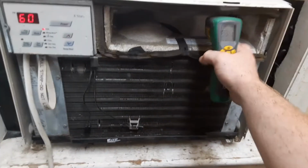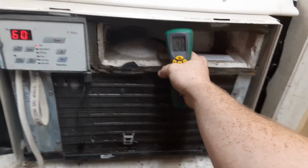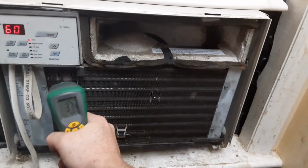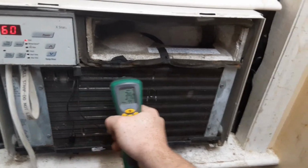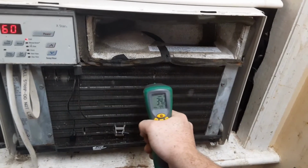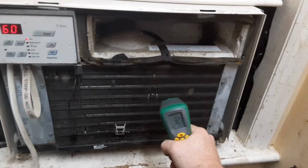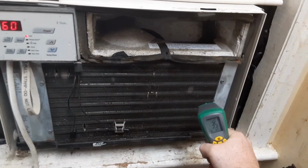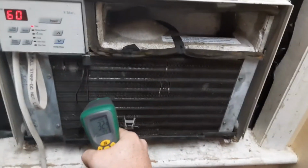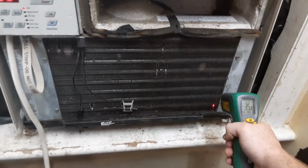Let's see here, one more temperature reading. 32 it said. Wouldn't that be the freezing point of water? I mean, I don't know what the freezing point of water is, but I know 32 is below it, isn't it? You know what, I'm making myself sound like an idiot. Just ignore me.